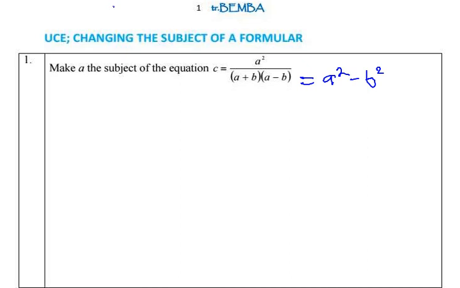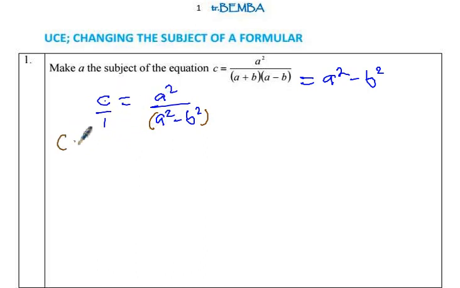So our first step in making A the subject is going to be C is equal to A squared out of A squared minus B squared. I have substituted the denominator with A squared minus B squared. Now that A is up and down in the denominator, that means now I need to put this out of 1 so that I can cross multiply. But as I think of cross multiplying, I say I have more than one term, then the best thing is to put brackets.